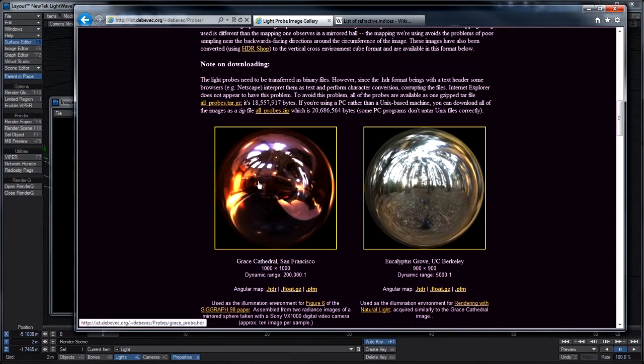A light probe really is this. It's basically a very reflective object that you stick into the environment and then you photograph it. That's a light probe. What makes the light probe used in conjunction with high dynamic range imagery valuable is that it's able to expose more data than your graphics card or your eyes are able to perceive.